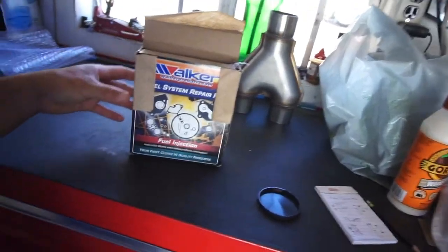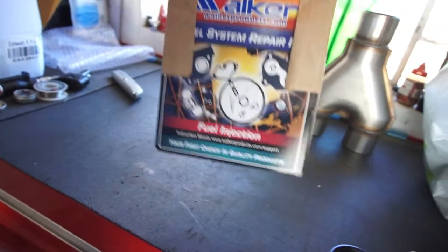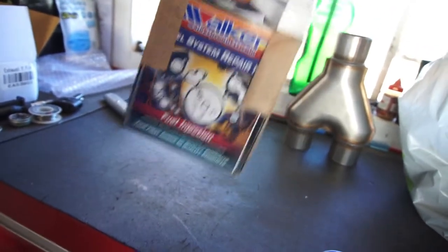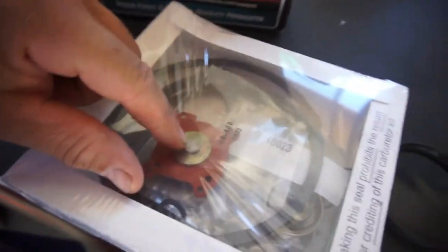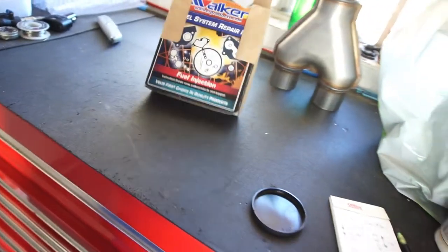Anyway. So I got some packages last night, or yesterday, or day before. I got this rebuild kit for Project Crack Pipe. Walker Products. So I'll be taking that throttle body apart and doing a rebuild, little overhaul. The main part I think I need is that accelerator pump diaphragm, and some miscellaneous stuff, seals and stuff. I think I got a lot of leak by, which is why the truck is hard to start.